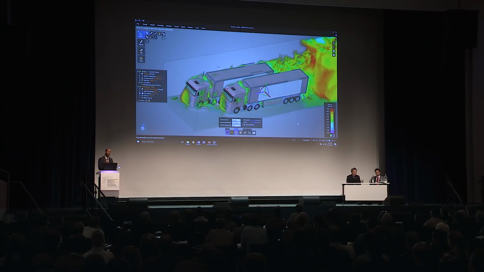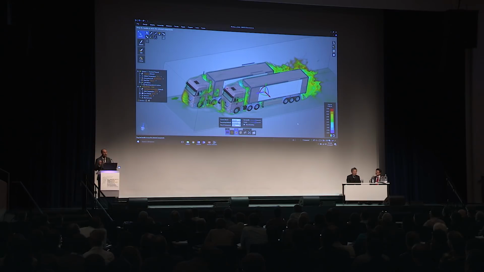With Discovery Live, physics simulation from ANSYS is getting a lot easier. And we think when simulation becomes this easy, this fast, it'll have a profound effect on the way the design is done.